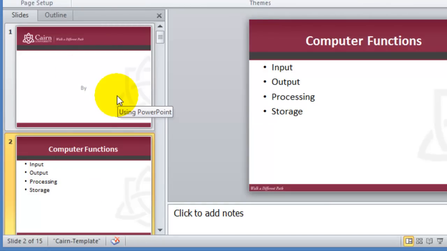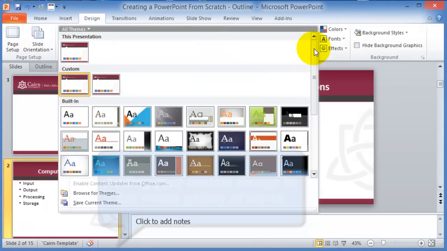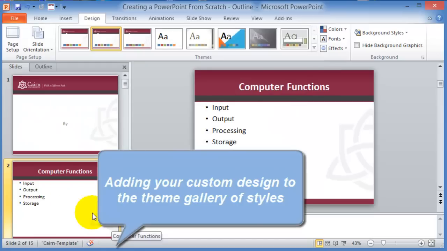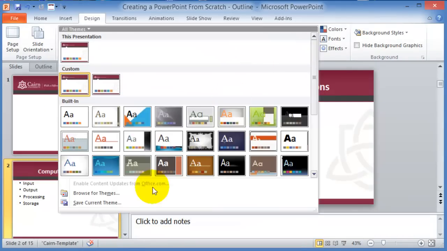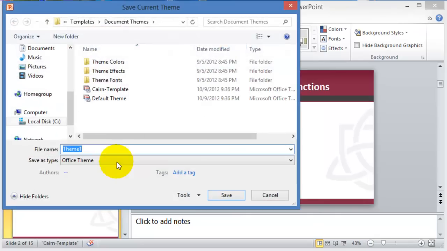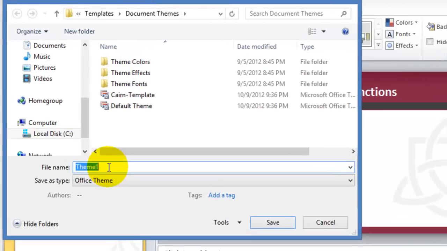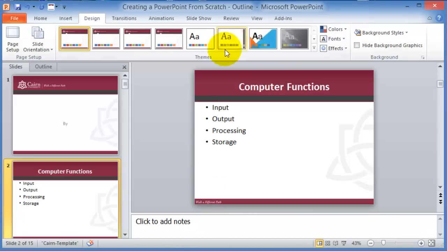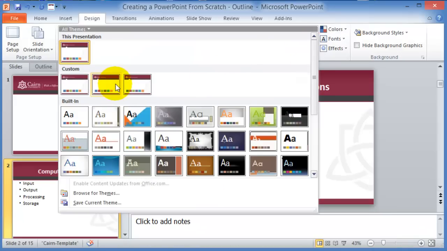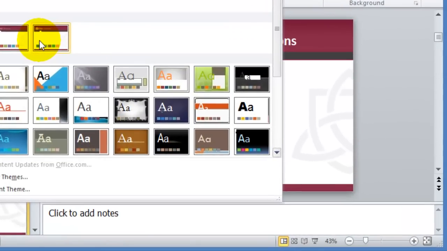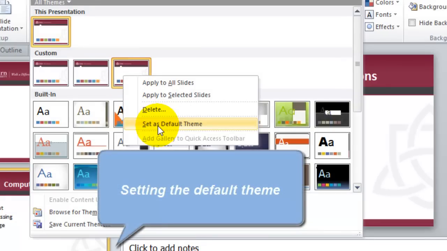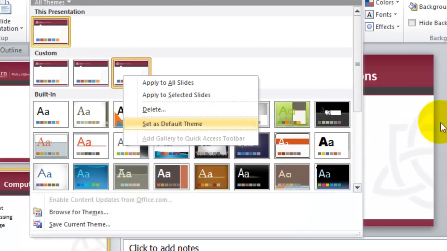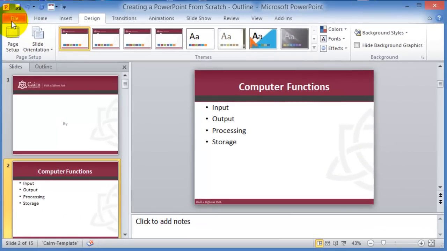Before I finish on this section, if you like a specific design and you want to set that as a default for all the slides, or you want to save it here under the designs, the way you do that is that once you have customized that specific design to your liking, like this one, then you can click on the drop down here and choose to save the current theme. Once you choose to save the current theme, you can give it a name and save it, and once it is saved, it should show up under Custom here, and it should say test favorite theme, or whatever you named it. Once you have it listed, you can also set it as a default theme. So anytime you're creating a new slideshow, you can apply that specific design automatically.